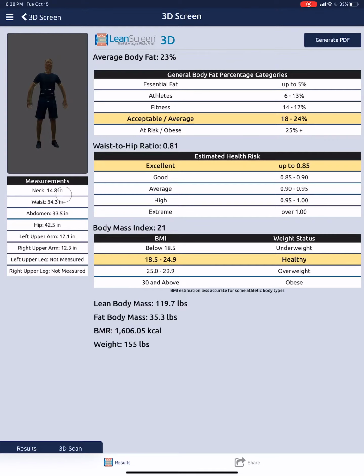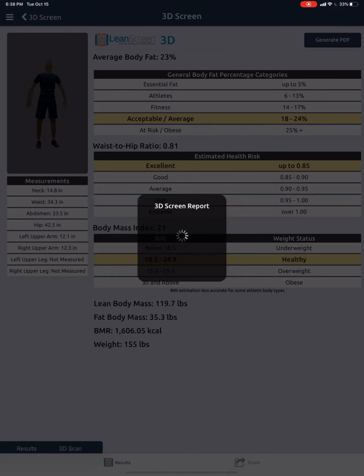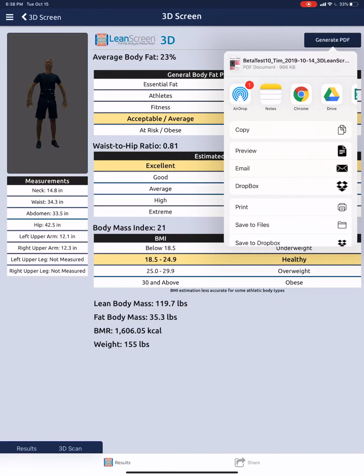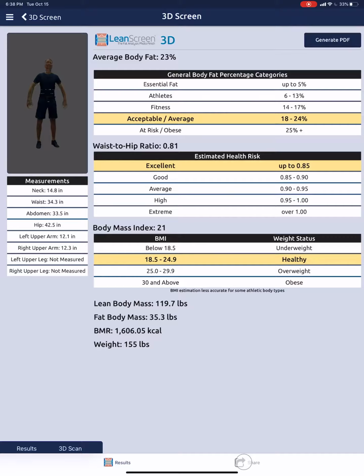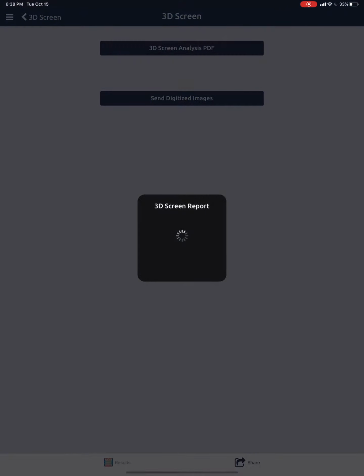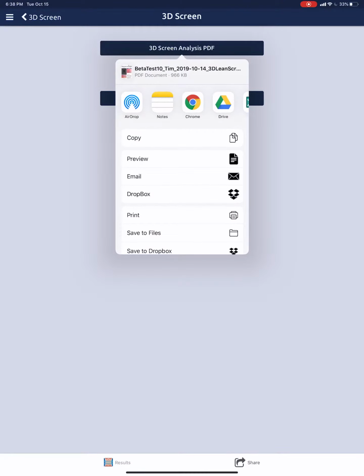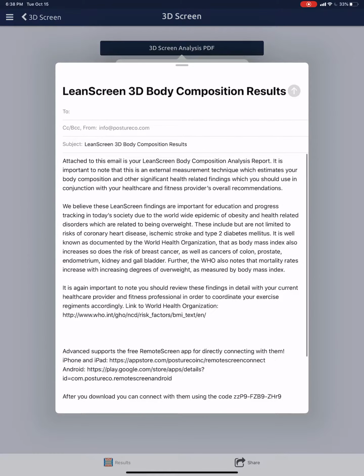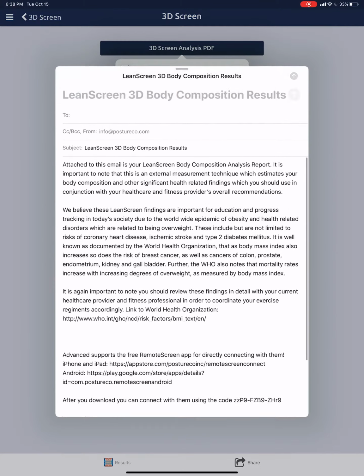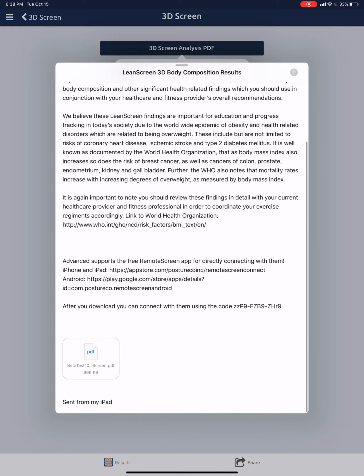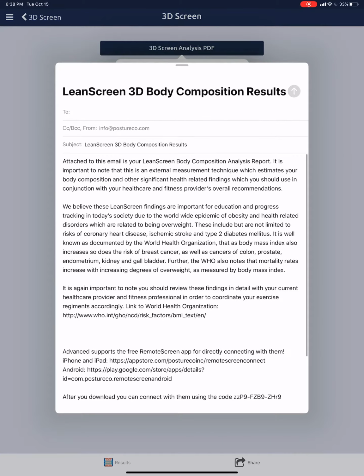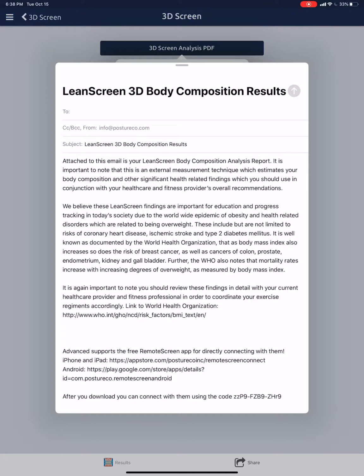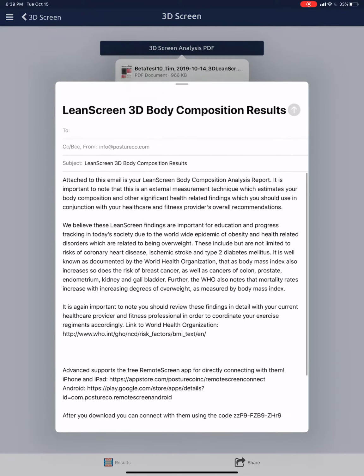But you can see over here we have the measurements, and just like anything else, if I was going to generate the report, I would come down to the bottom, send down here, and hit send, or at the top. And then next thing we would do is, actually, I apologize, down here, send analysis of PDF report, and then we would choose email. This is the preferred way of doing it. Now, I don't have an email address in here for him because this was just a test case for demonstration purposes, but then I would go ahead and hit send if that was the case.